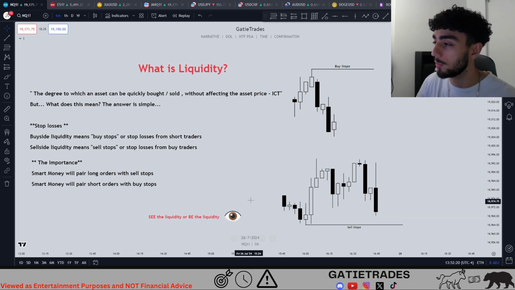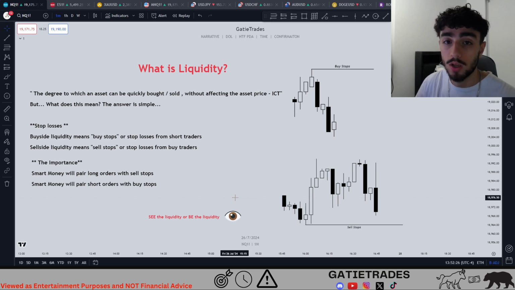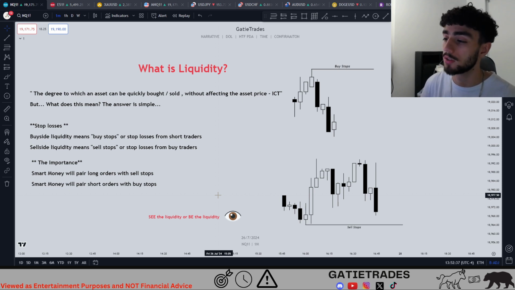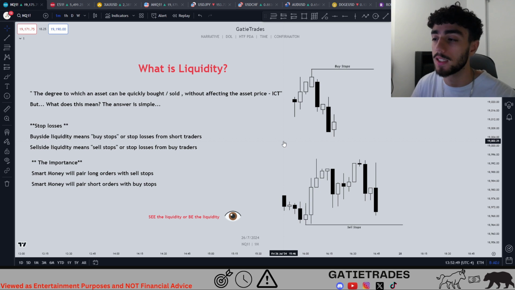Now, I'm sure you guys have heard that before, but it's very important because if you do not understand where liquidity is in the market and where it's likely to go, you're more likely than not going to get stopped out, right? Especially if you've ever been stopped out of a trade and then it plays out in your favor, you were liquidity in that trade. So you really need to understand how the market moves and why it moves. Obviously there's more to that concept. My next video will be about imbalances, but this one is focusing on liquidity. So let's move on to the next slide and I'll tell you guys how I use it and give you some examples.